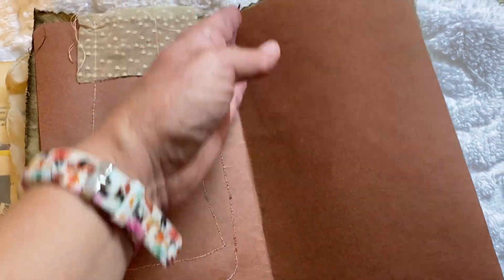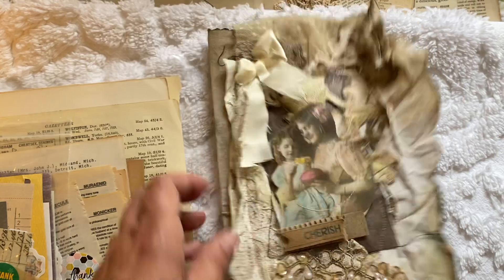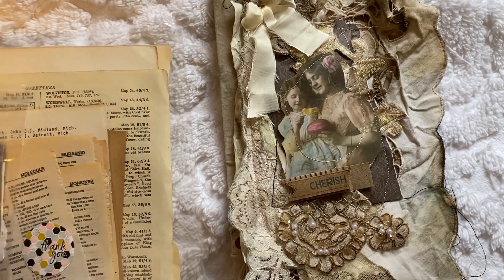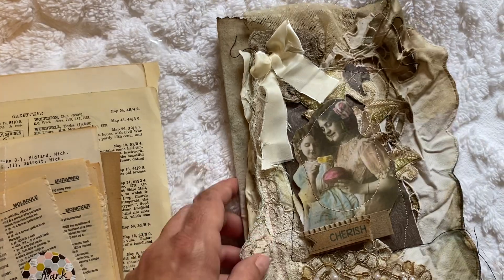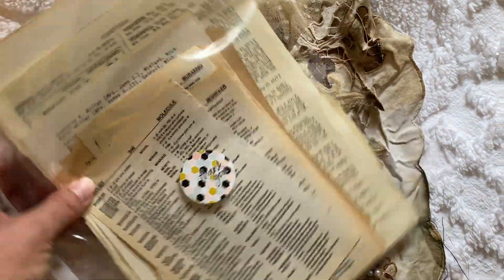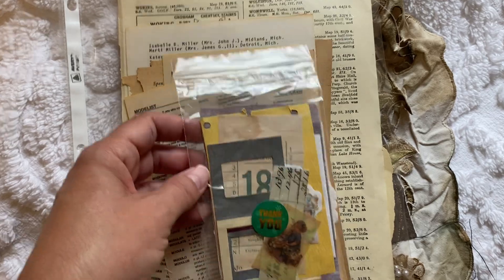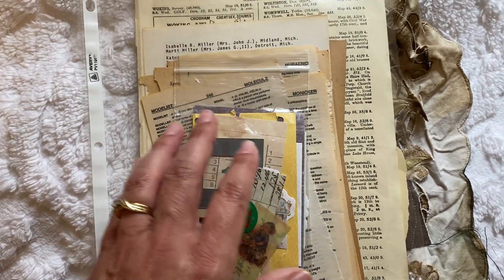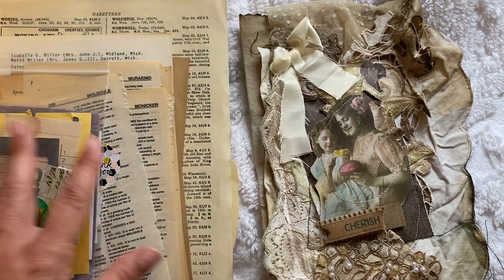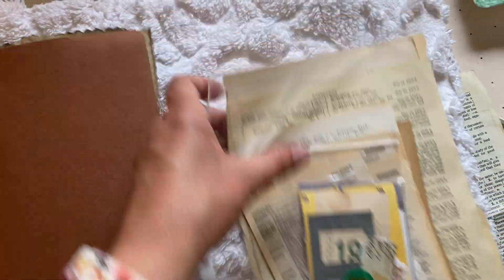Basically what you can do is sew your own pages in here, or attach them with three-hole book binding, or just use this as a folder, or you can display it — whatever you want to do with it. I think it would make a pretty journal. I included a pack of vintage book pages you can use as actual pages if you fold them — they have beautiful colors and patina on them. I also included a 25-piece ephemera pack that you can make tags with, whatever you wish. This journal cover is listed in my eBay shop and I only have this one made right now.